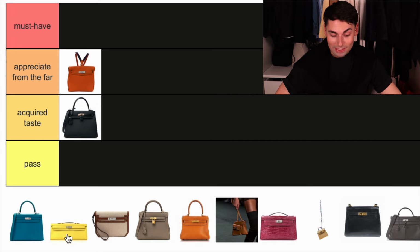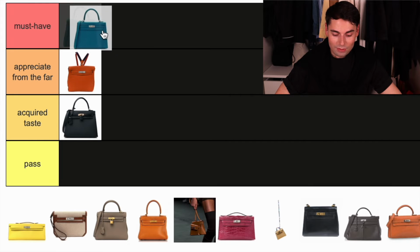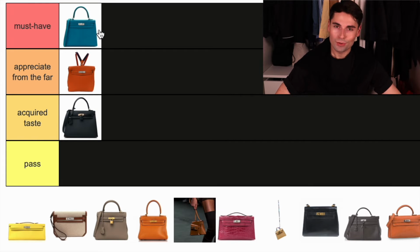And when it comes to a Sellier Kelly bag, it's honestly not something that you can go wrong with. I think it is one of the most classic, iconic, beautiful shapes out there. If you are trying to think whether you should go for a Sellier or a return bag, you like both, but you're not really sure where to begin, I would say that Sellier bags tend to look a lot more formal, whereas return bags are a lot more casual. That's basically all that there is to it, and obviously you can dress them up or dress them down, but in general Sellier bags tend to add a lot more of a formal look to an outfit that you're going to style them with.